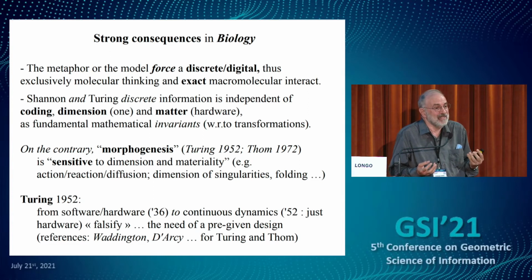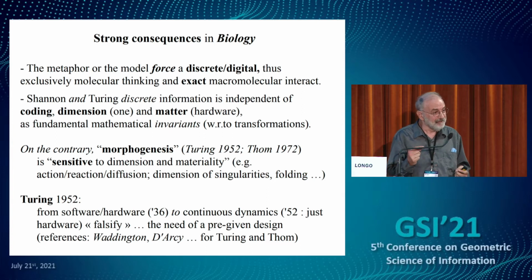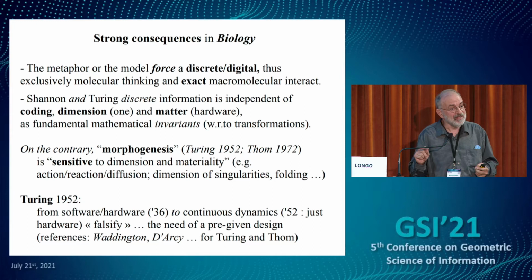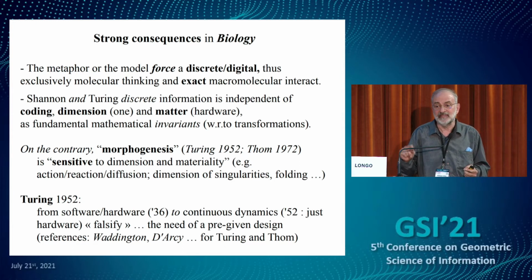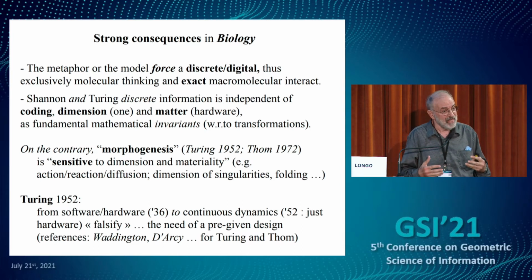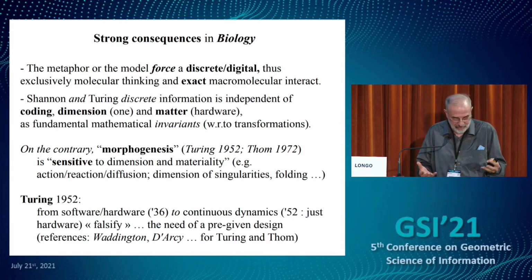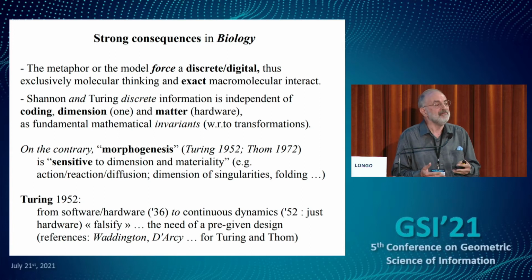He had invented a theory totally independent of that because of his curiosity in biology. His paper, a pioneering paper in morphogenesis, goes exactly in the sense of a geometric and material structuring of matter. And even dares to say in the introduction that this work would falsify what? The need of a predefined design. It is just the physical dynamics in a dimensional space where action, reaction, and diffusion creates waves and regularities according to physical laws that gives new forms.